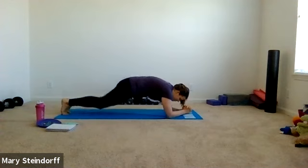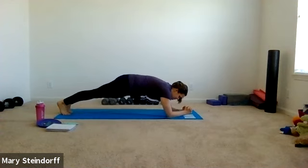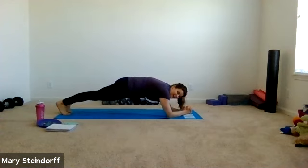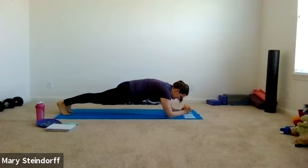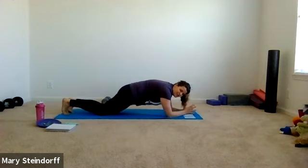Okay, so if you can, go up on your toes. If going up on your toes feels like too much, you can stay on your knees. You could even kick one leg out and have one knee down. Okay, we got 5 seconds till we drop back down. Keep breathing and squeezing.